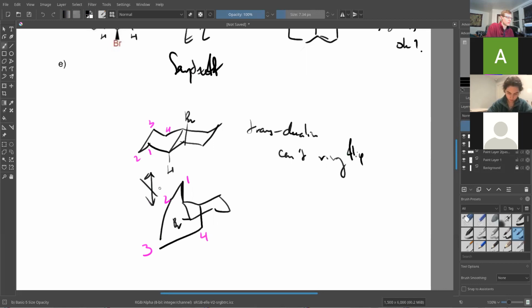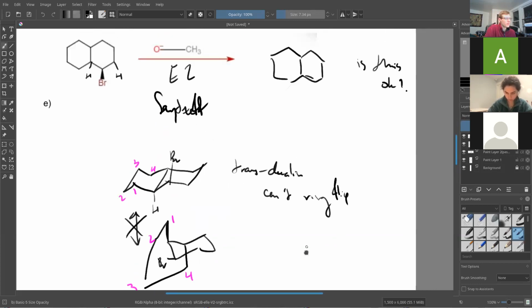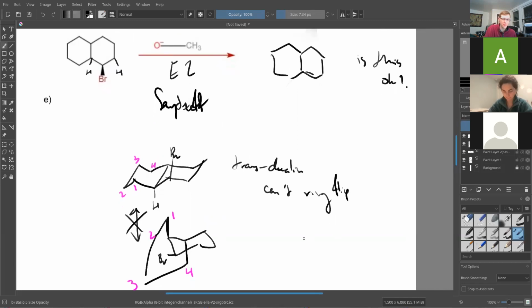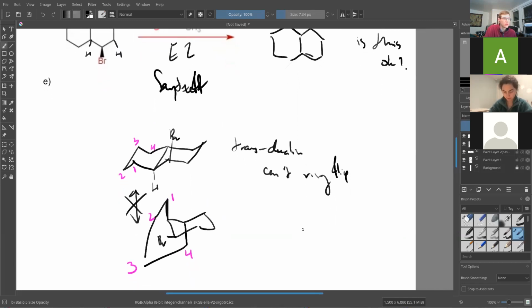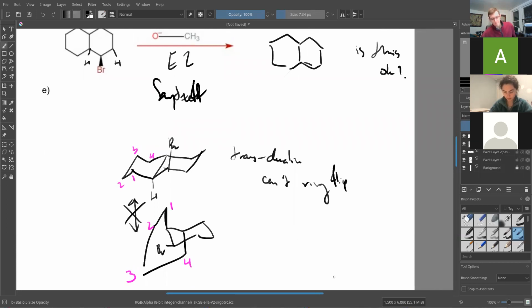Would a system like this count like a bridge system? So I think so, but I've seen before that people call this a fused ring as opposed to a bridged bicyclic system. I'm pretty sure if you're being really technical, this counts as a bridge system. Yeah. So then you couldn't get the double bond at the bridgehead because of Bredt's rule. Wouldn't that, because if this is a bridged bicyclic system, then you need at least 8 carbons, wouldn't you? Yeah, so with Bredt's rule, you need at least 8 carbons in one of the rings, right?